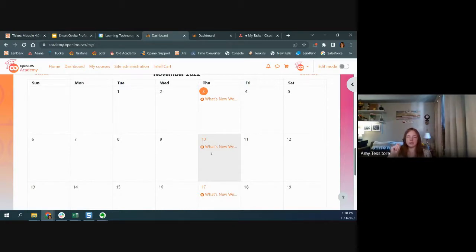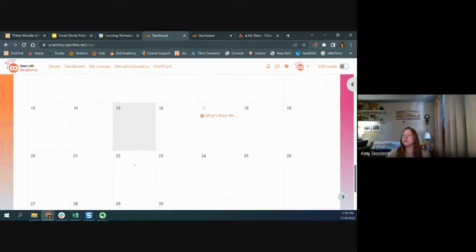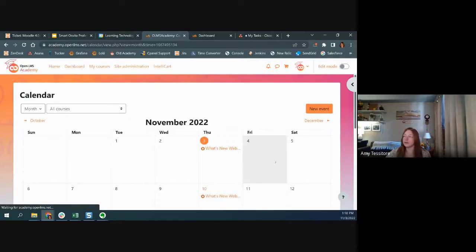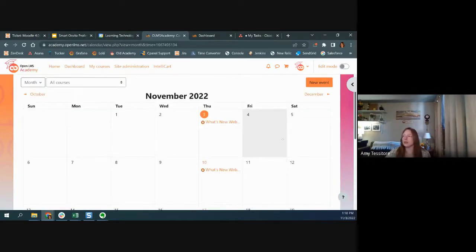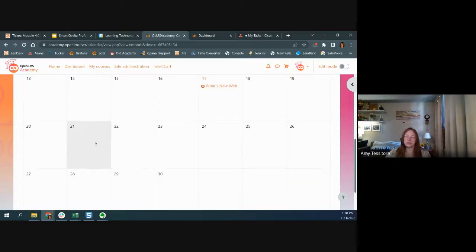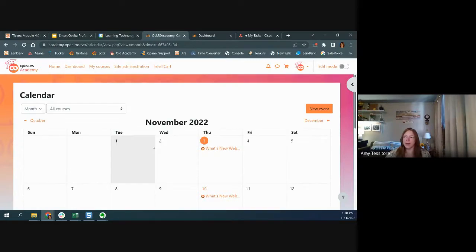It doesn't always happen instantaneously. There's a little task that runs in the back, so it might take 2 or 3 seconds before you see it update everywhere, but that is an option there. Additionally, with the calendar, we can actually look at the full calendar, which will redirect us to a page where the only thing here is the calendar. So if we want to start populating things for the semester, we can start doing that here pretty easily. This is a much easier to use interface than it has been in the past. Previously, we used to click the month, and then I have to go in and add the new event. But now we can add the new event right here, either by clicking that button or clicking on a date.